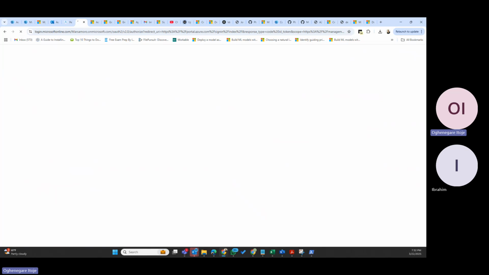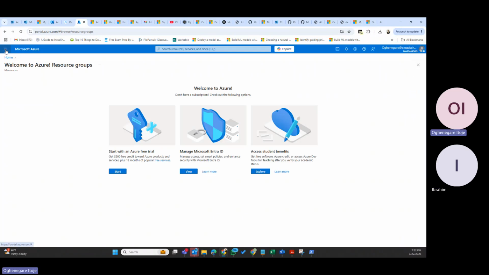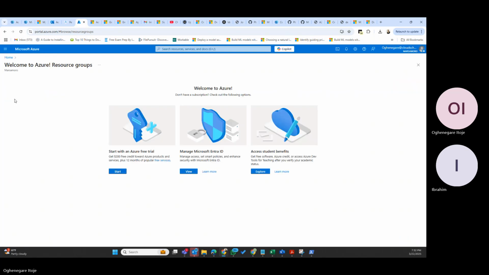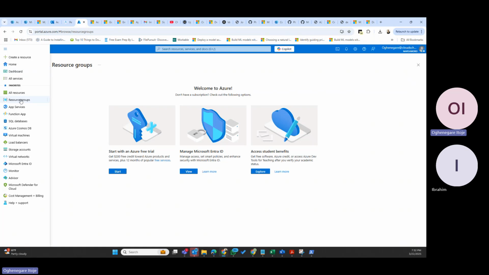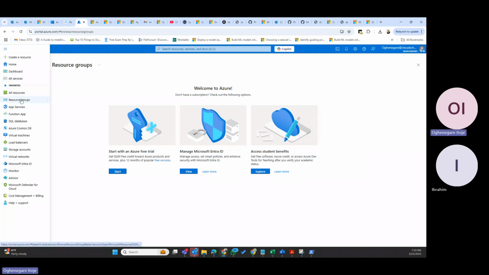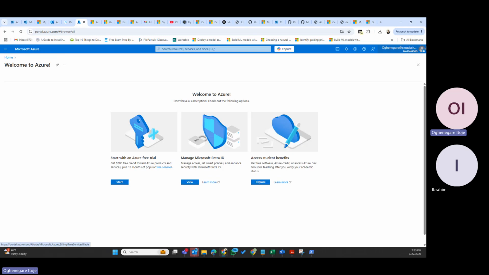Because the B2C tenant is actually depending on the main tenant. So you're not expected to have different subscriptions. By logic, one subscription can use it, except if the organization has multiple subscriptions. So let me go to resource group here. It's not even showing any resource group. So this all happens when there are no subscriptions or resources. Take me back here. So let's switch back to the tenants.